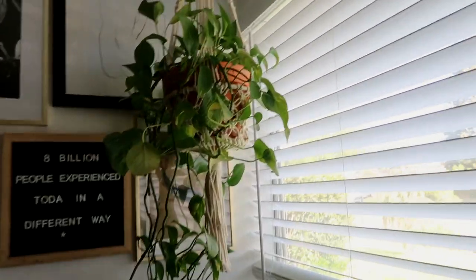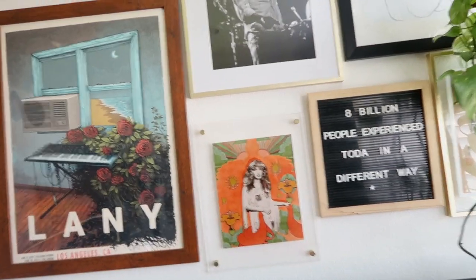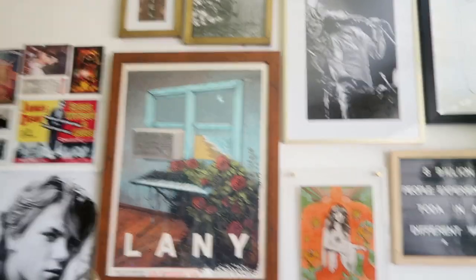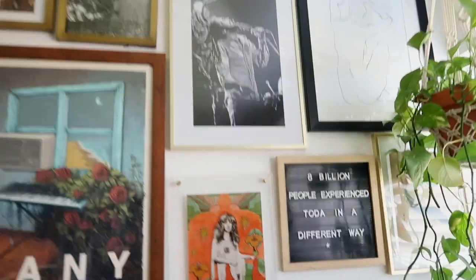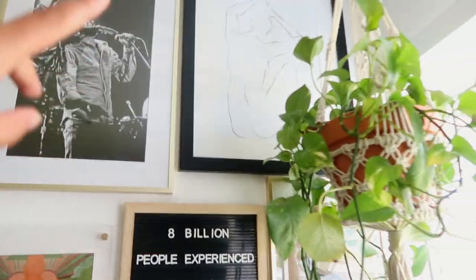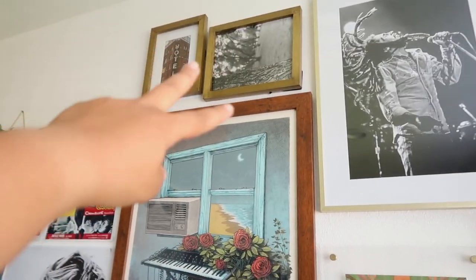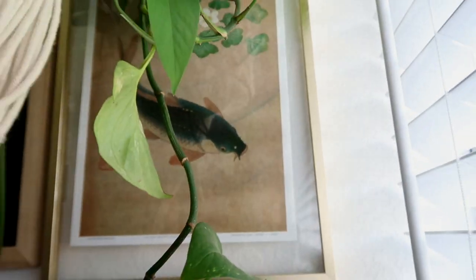I really recommend it if you always kill your plants. Moving on — my little gallery wall. If you're bored with your wall and don't want to do the whole poster thing, a gallery wall is a really good change. The frames are probably from HomeGoods and Target — those up there are from World Market, and this frame is also from Target. Over here I have this Asian-styled art with a koi fish and some lily pads.